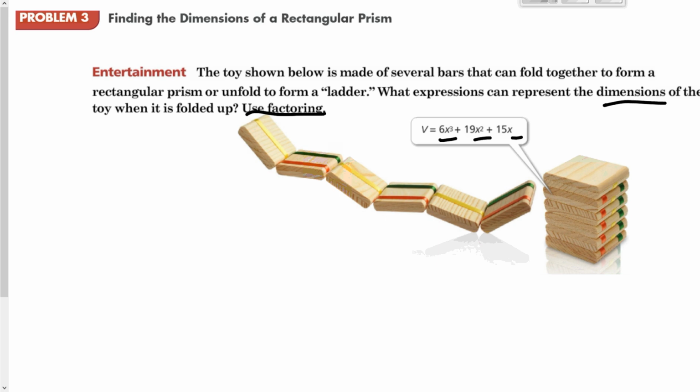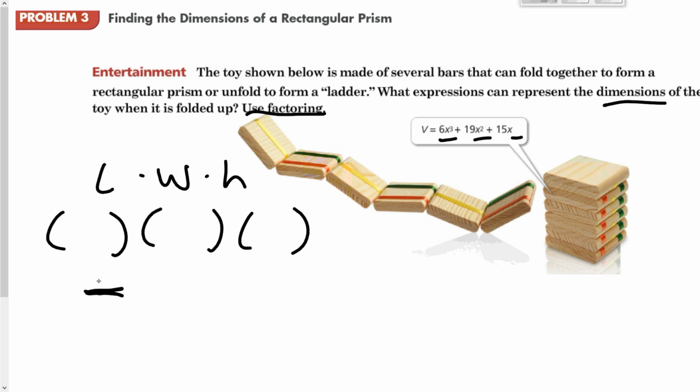The sides of this. And since it's volume, I believe that V is standing for volume, you're going to have 3 factors, right? Volume is length times width times height. So you're finding the length, the width, and the height. What that means is you're probably just going to have 3 sets of parentheses, right? Or something out in front, the GCF, followed by 2 sets of parentheses. All right, so GCF. Something like that, because you have length, width, and height. So all you're doing is just factoring this.